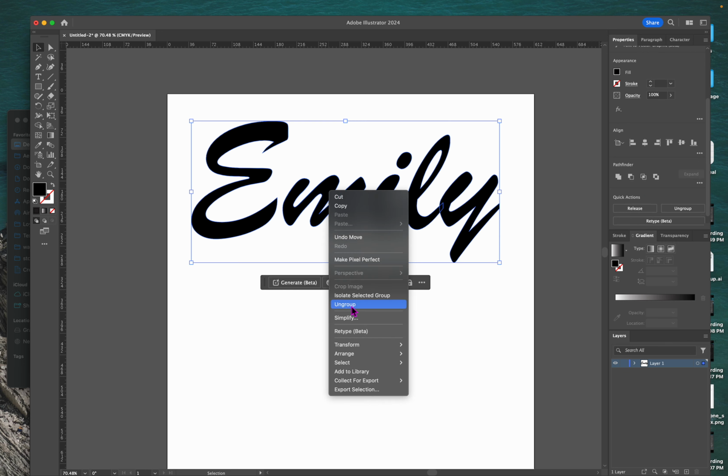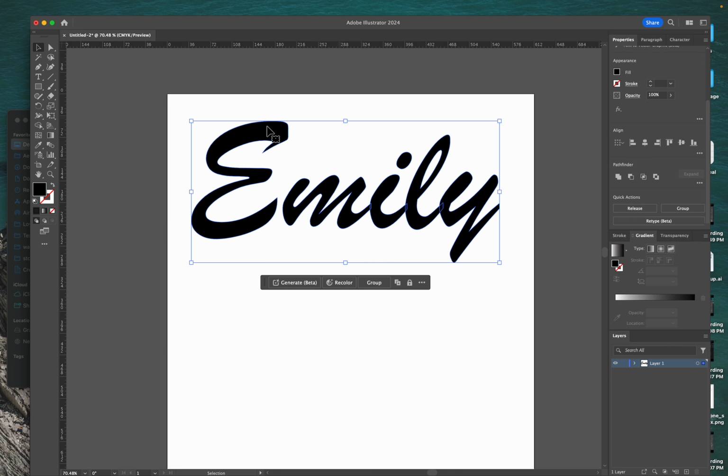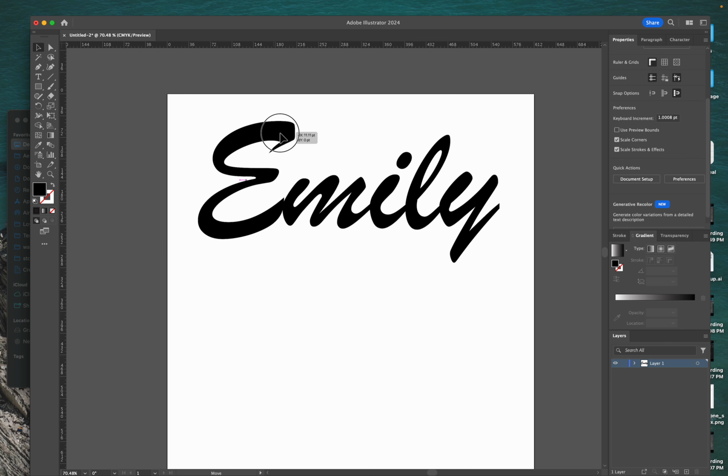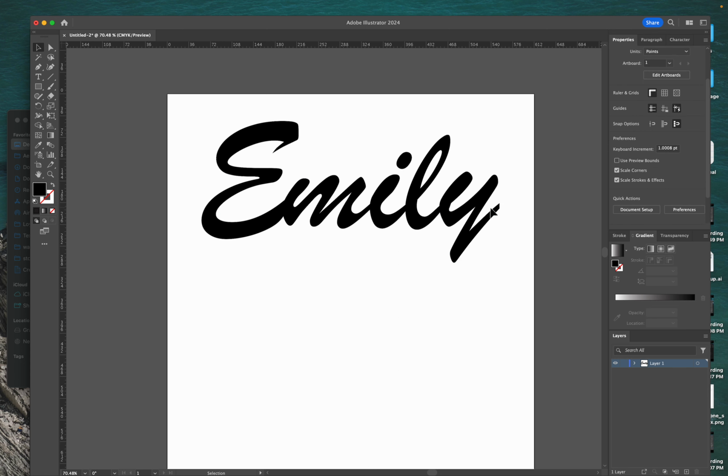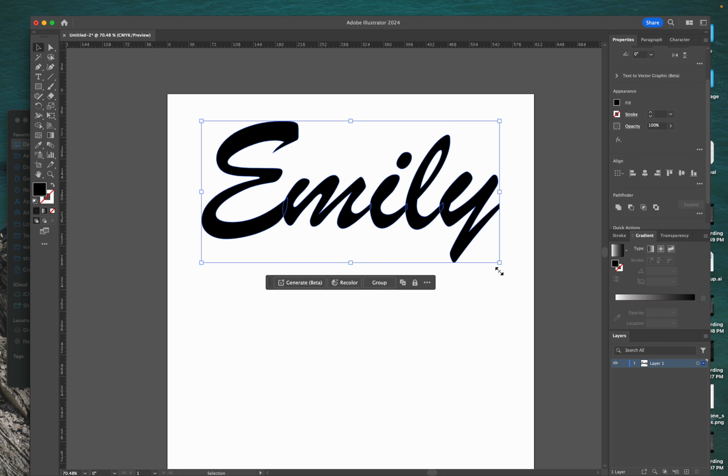So just to mitigate that and make sure everything comes together smoothly, I am ungrouping and then moving the E closer so everything has come together, as if you're writing in cursive.